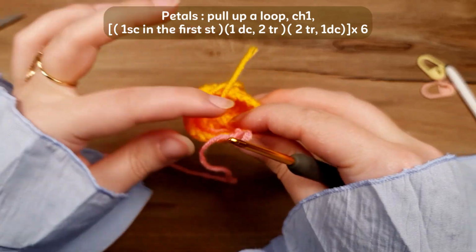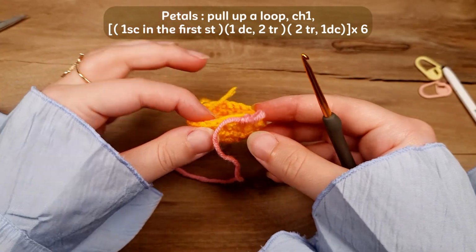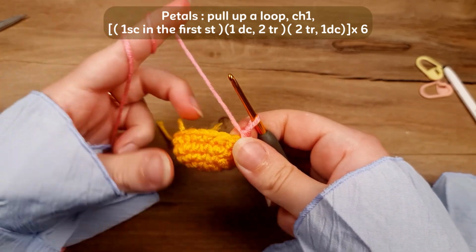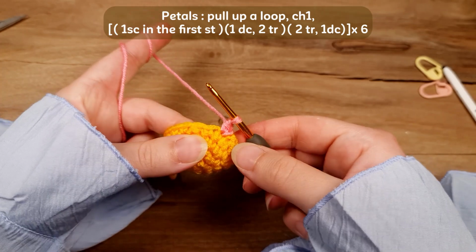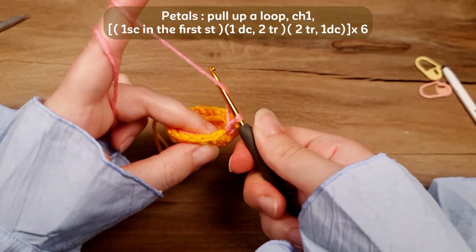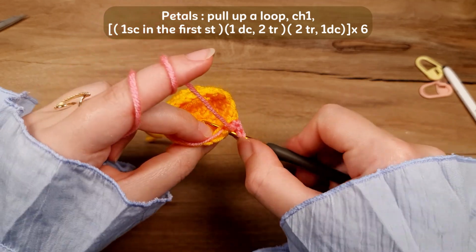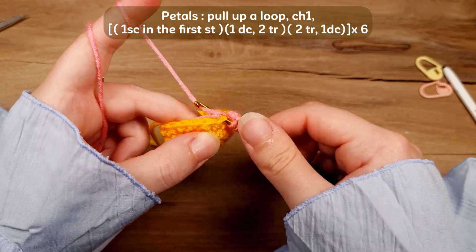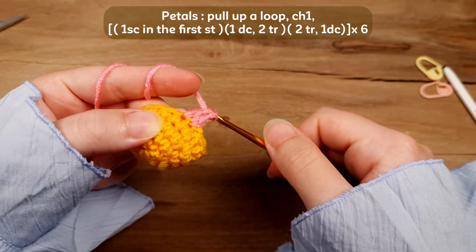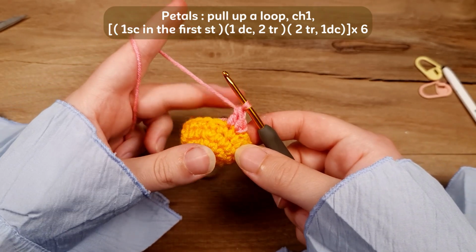Now we are going to keep these tails here so we can work over them and hide them as we crochet the petal. So in the next one we are going to insert 1 double crochet and 2 triple crochets. Go over these pieces of yarn as you make your first double crochet. And now we need 2 triple crochets in the same stitch.